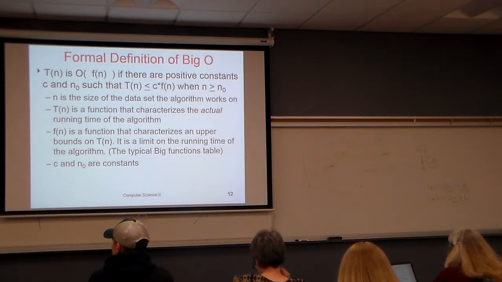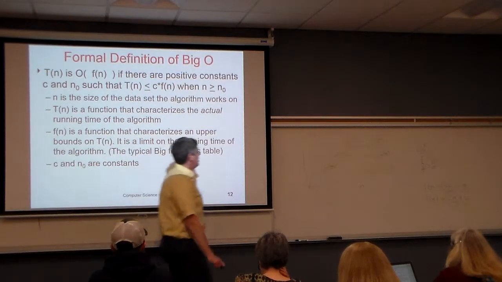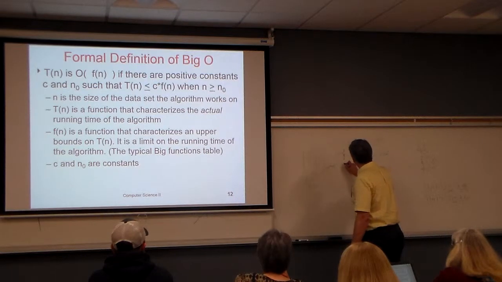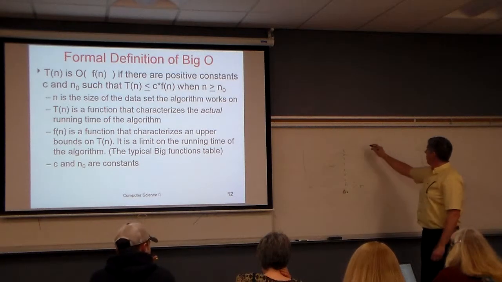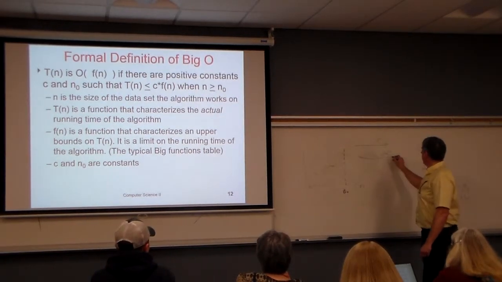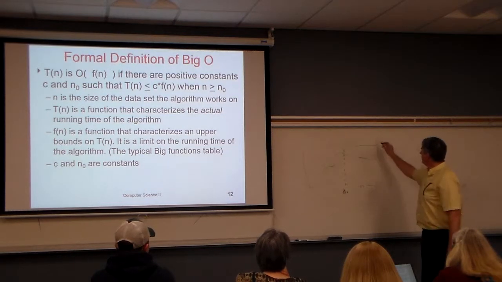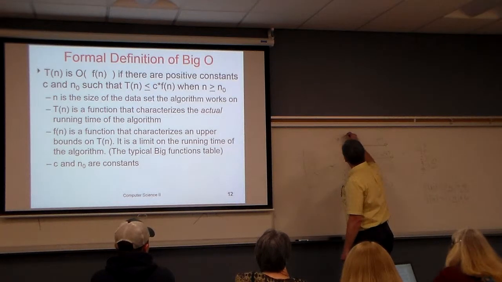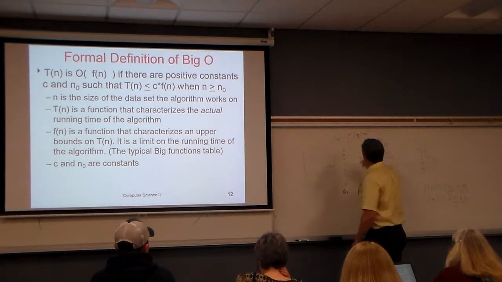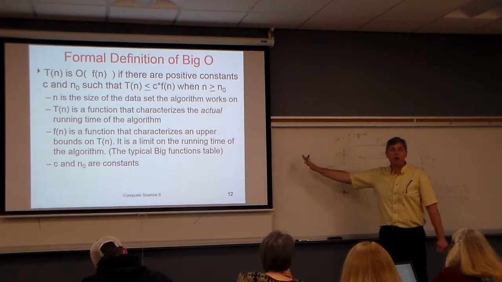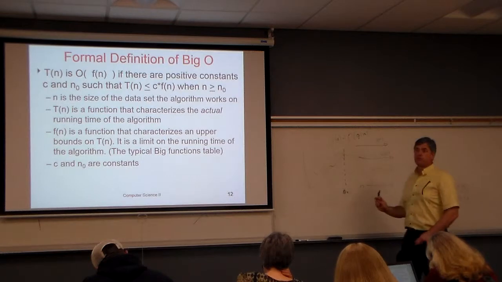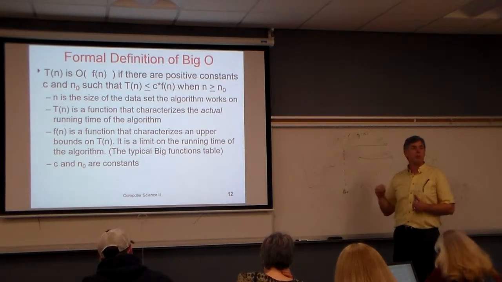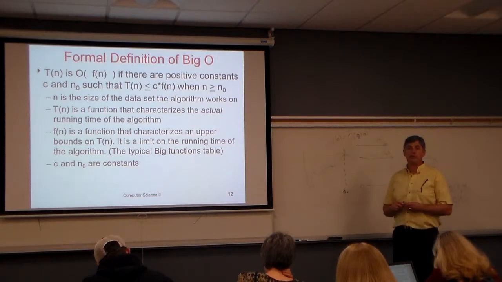So what we say is this: as long as after some point, which we usually call n naught, g of n is going to be an upper bound, or greater than f of n, for all the rest of n, then we say that f of n is in the big O of g of n. We don't have to say it has to be true of all n. It just has to be true after some point, and everything beyond that, then we have a situation where g of n is greater than that.